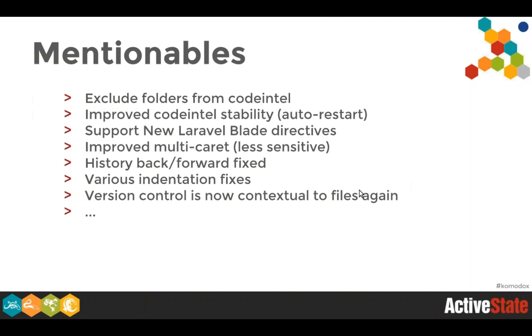This hasn't changed. The only thing that has kind of changed here is that you can now have multiple files open from different projects. So if I have a file open from project A and project B, if my places directory is pointed at project A and the file I have open is pointed at project B, then doing any sort of source code control will act on project B rather than project A, which is how it was working in Komodo 10.0, where it would always just work on the project that you had open in places.